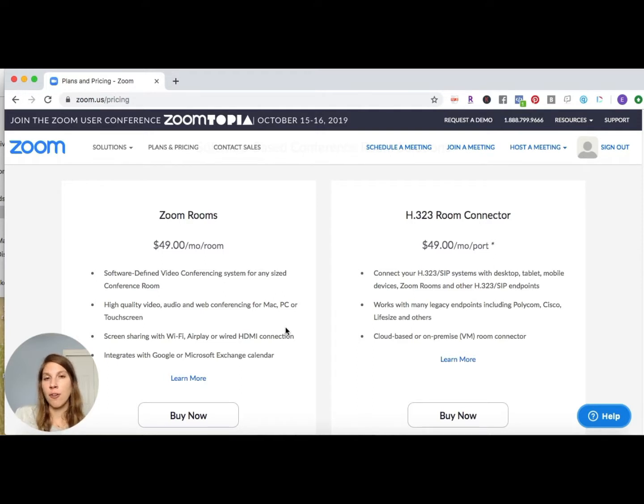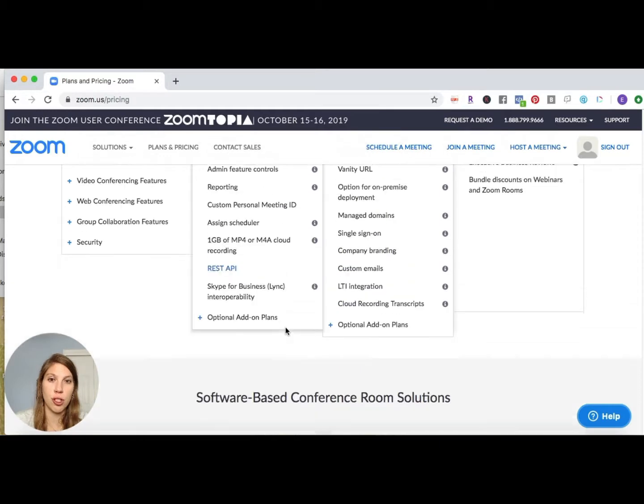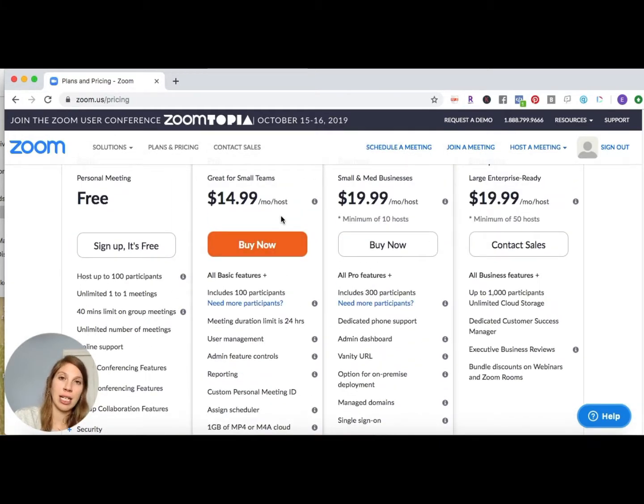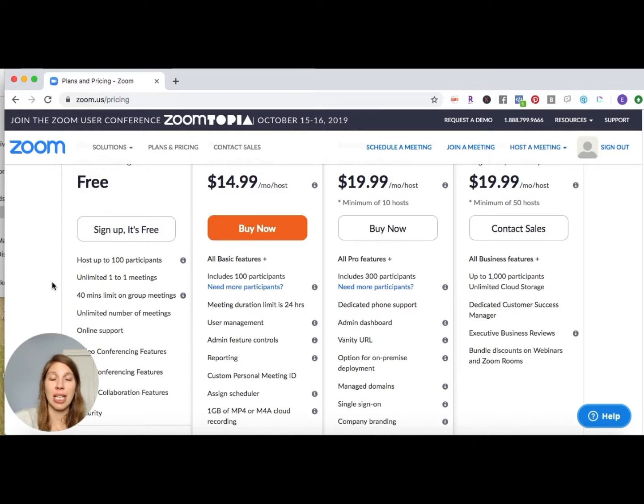Now, if you're going to start getting into the paid plans of Zoom, I actually recommend you check out Big Marker, and I'll be showing you a video upcoming of Big Marker because that's what I personally use, because it actually does all of what Zoom does in one payment platform. So instead of paying $50 for streaming and then another $14.99 for this, I get all of that into one lump sum. So I'll show you later. But for now, the free plan is something that you can really easily use.